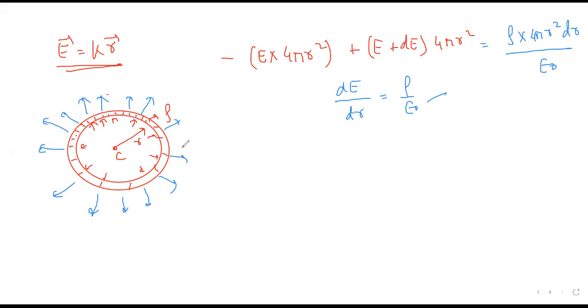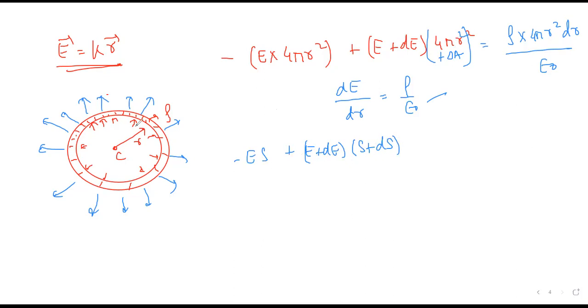ये area of the surface would also have increased, no? तो area को S plus dS लिखना होगा. The area also would have increased. So it is like minus of E into S plus of E plus dE, the increment in the electric field, into the increment in the area S plus dS, है ना? तो फिर वो जो difference आएगा, that will give you the answer.